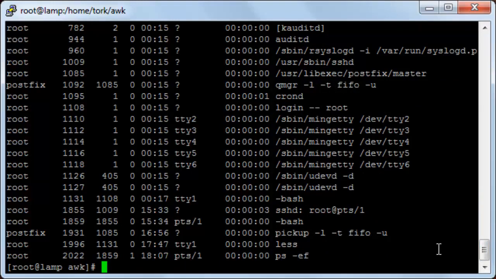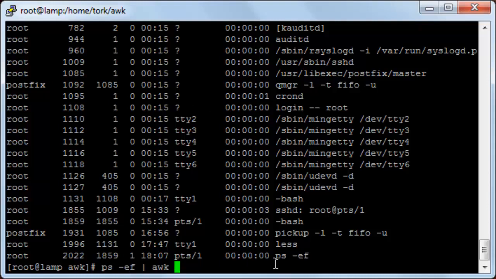So the awk may be helpful or useful here. For example, now I would like to display the first field and the 8th field. I will type ps minus ef, and notice that this ps minus ef is just a command that displays the running process.